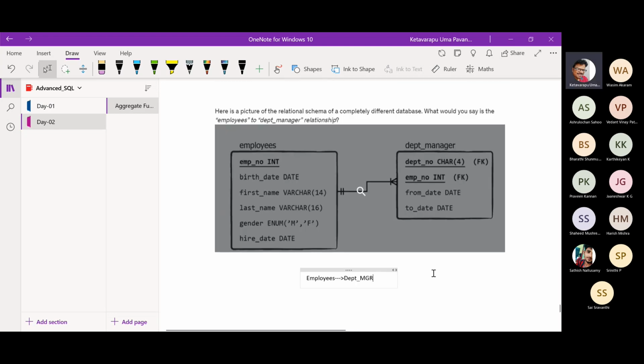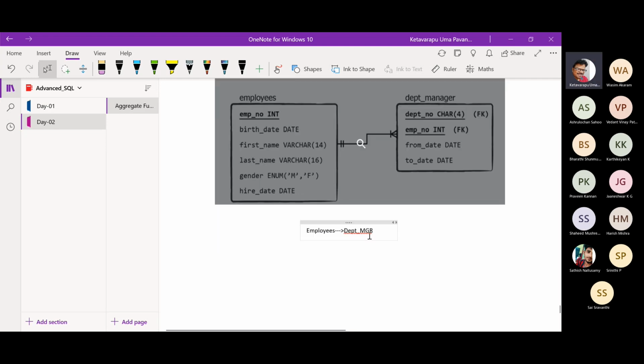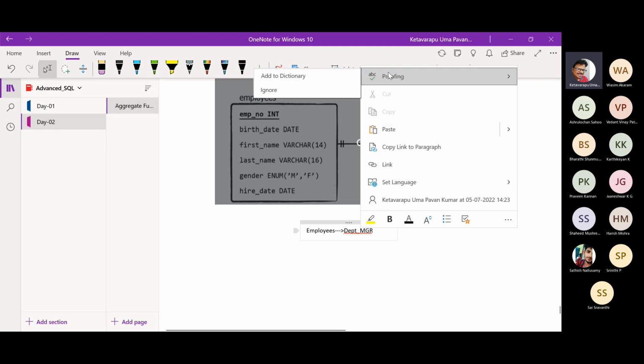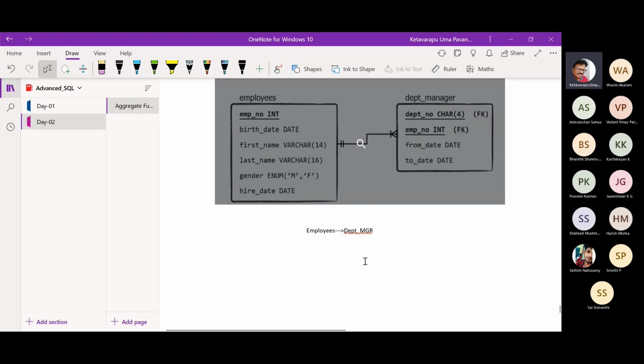If you consider the context here, generally from the department perspective, we have the department number and employee number. You should give priority to the department, especially in this case, friends. The reason is to always go for the maximum visibility of the relation.